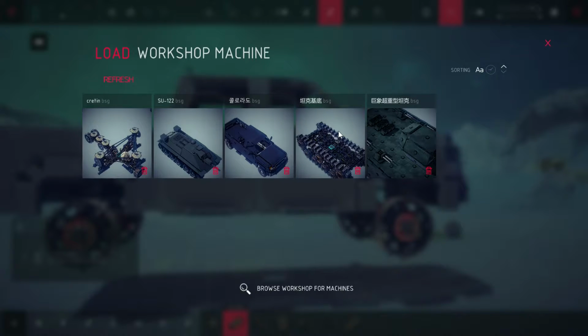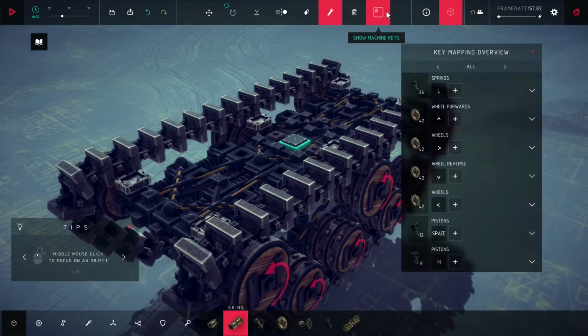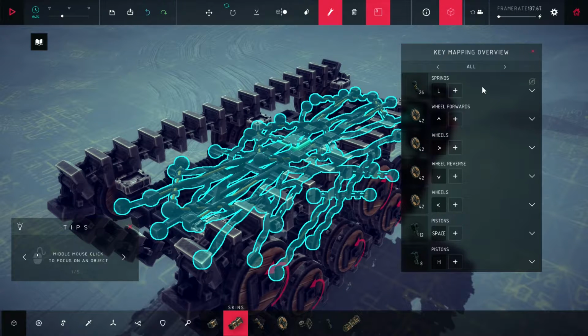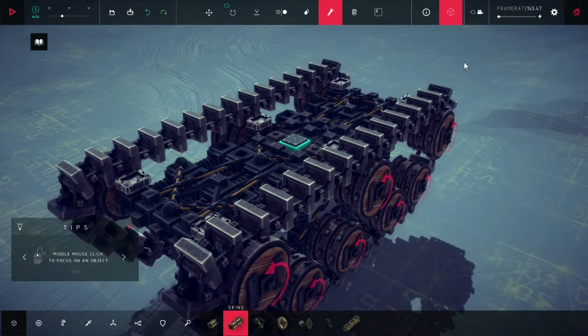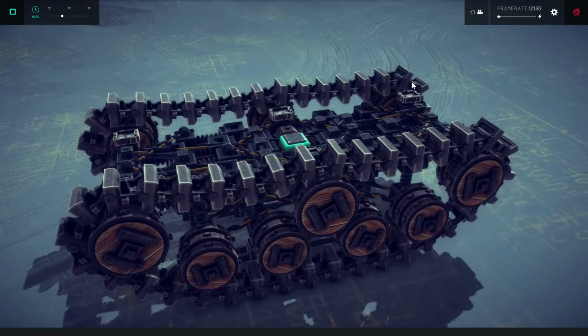Okay, next. Next is some tank-looking thing. I don't really know what's gonna happen when I activate all those springs. So, H.